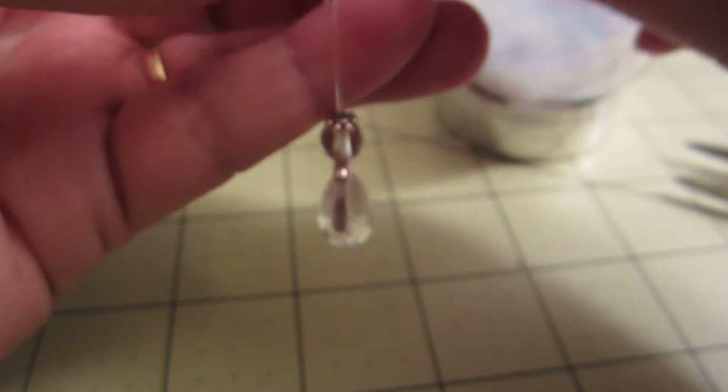So now what you're going to do is tip it over and find your two ends. And I knot them. I double knot them and try to pull it as tight as possible.